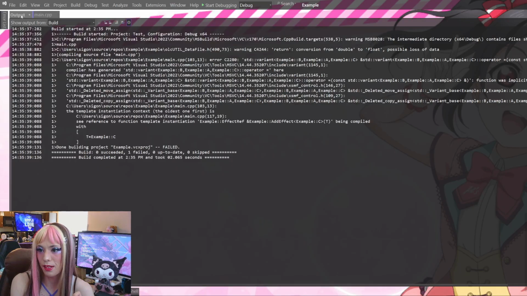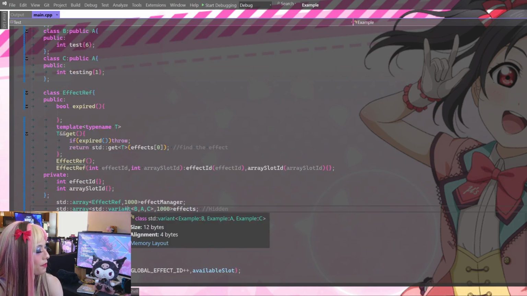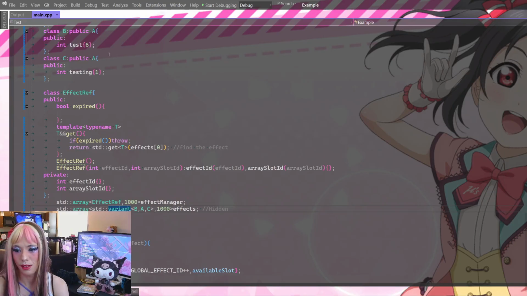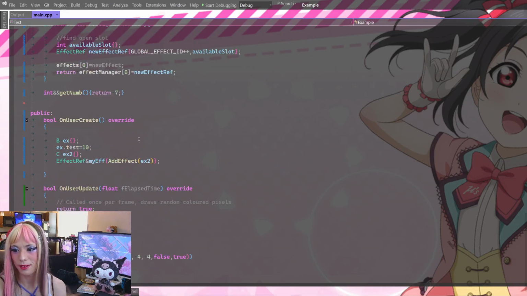Move assign is deleted. I'm trying to figure out why. Is it because of what we're doing in effect? Where's effect? Oh, well, effect is a variant. So move assignment is deleted from a variant? Does that make sense? I don't think that makes sense, right? Surely we can assign a variant to another variant?